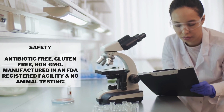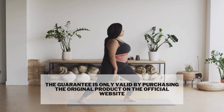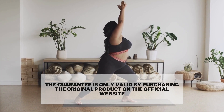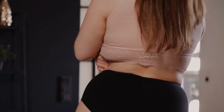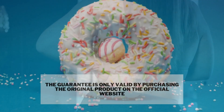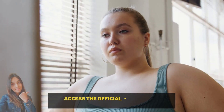Prototox is a nutritional supplement that aids in weight loss by detoxification. The supplement has natural and scientifically proven substances that target various aspects of weight loss. Prototox is able to reduce cravings, improve thermogenesis, aid in weight loss, and provide energy, which can lead to faster and better weight loss. Prototox also has ingredients that boost your metabolism naturally and accelerate the transformation of energy into calories.